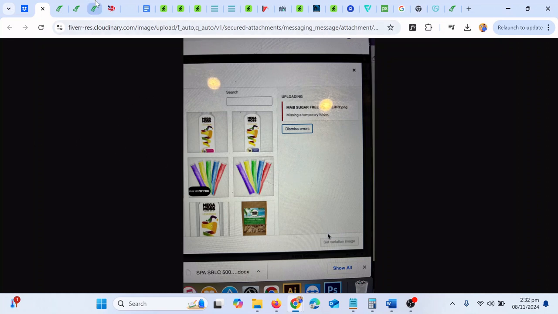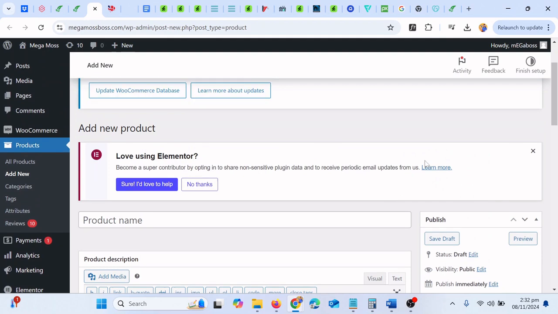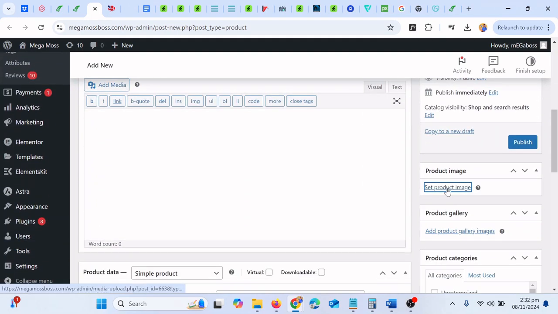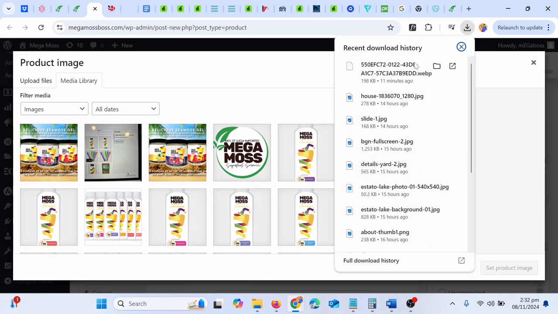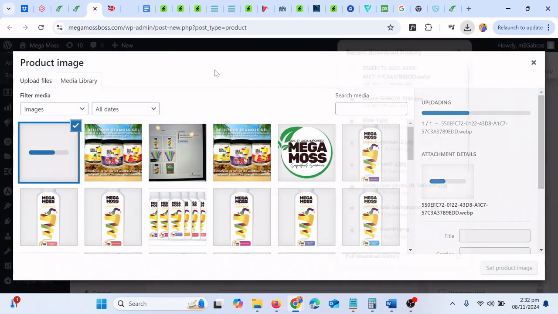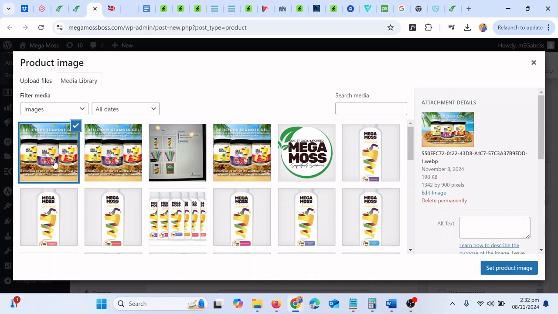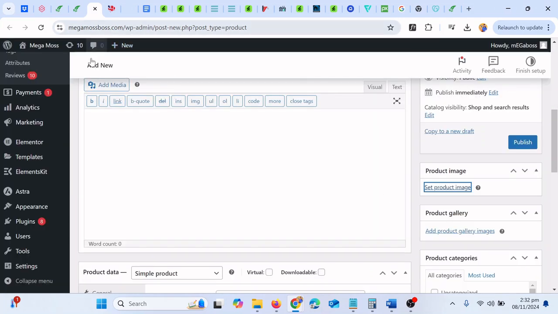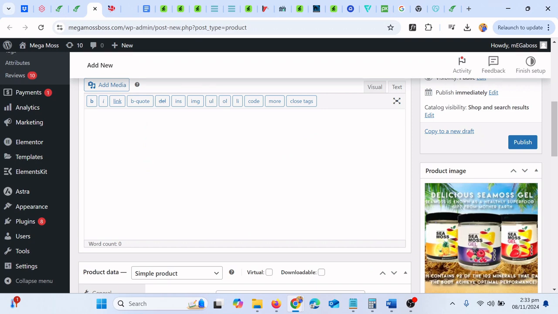Now if we go to her website here, and I upload a new product image from here, let me show you that quickly. Now it's going to be uploaded. Yeah, here you go. Here you can see that it's uploading, and once it's done, here we go. The product is uploaded, and then we click on set product image. So there is no error encountered now.